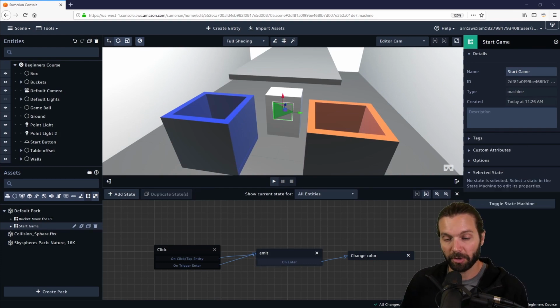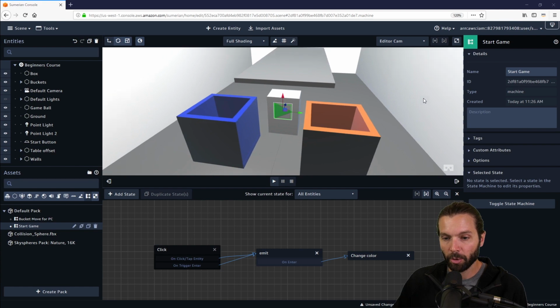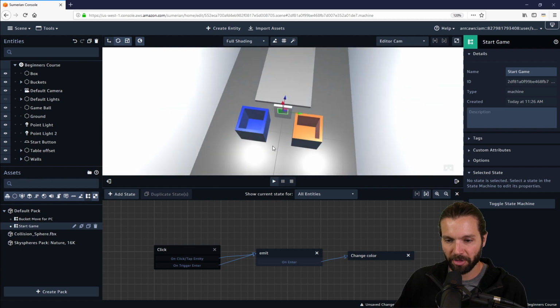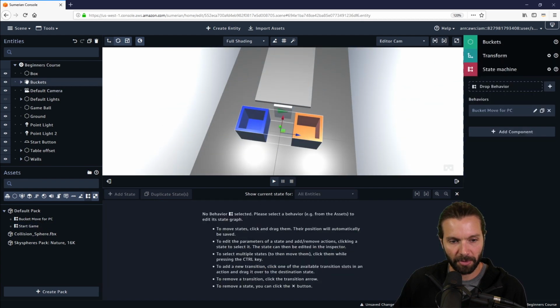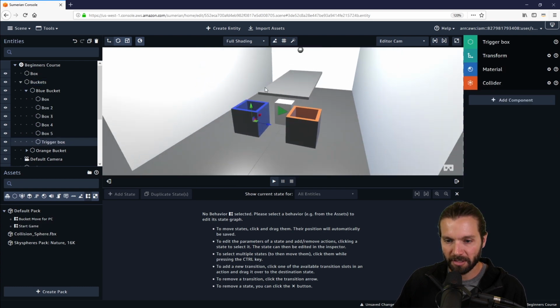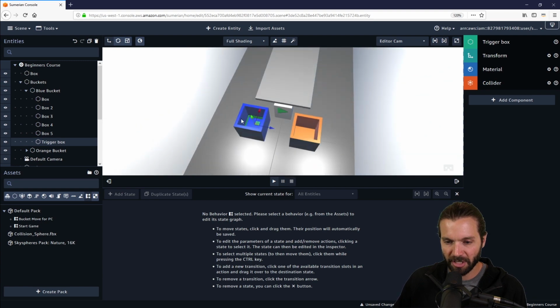The next behaviors we want to create or add to our scene will be behaviors that are specific to the buckets. So that when the ball drops in the bucket and it collides, if you remember, I'm going to open up my buckets here. If you remember, each one has this trigger box down here, so that when this ball touches or enters into that trigger box, another message can be emitted.